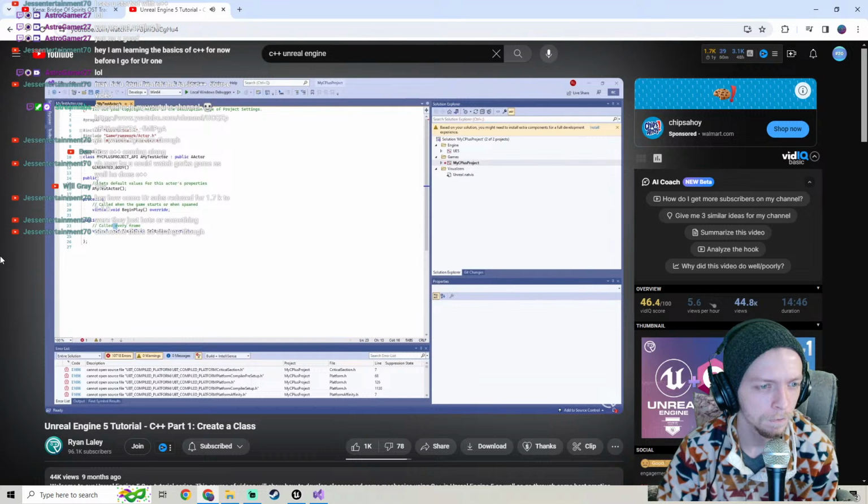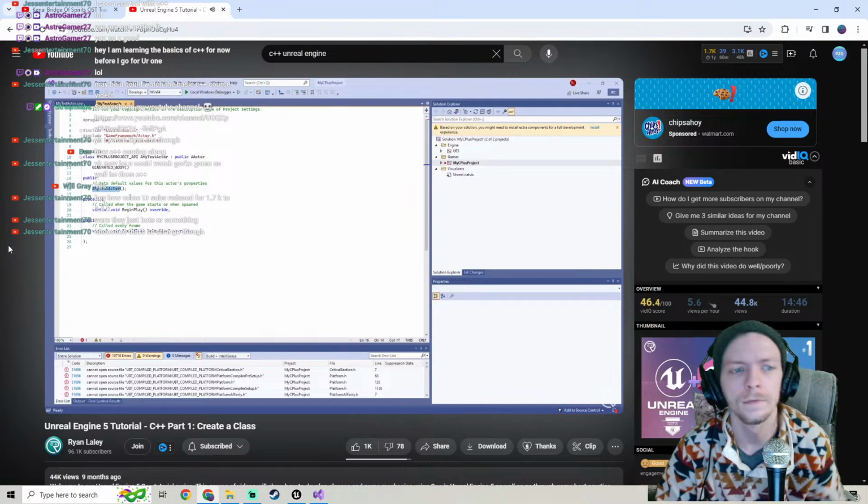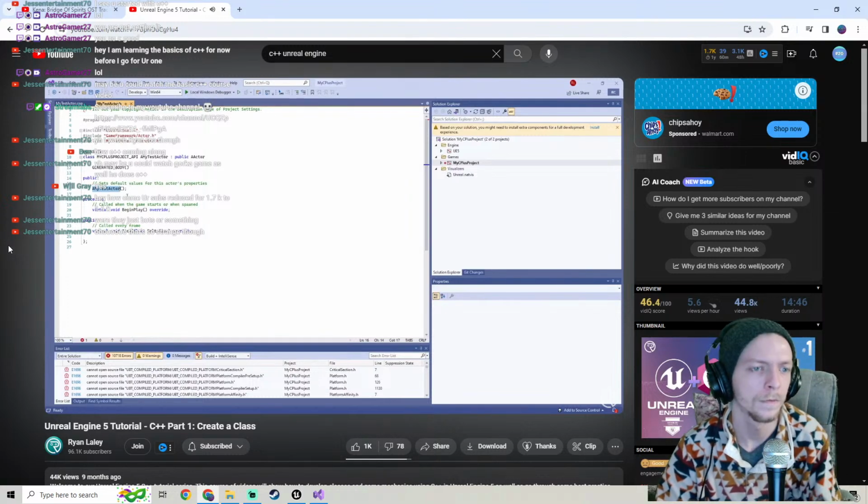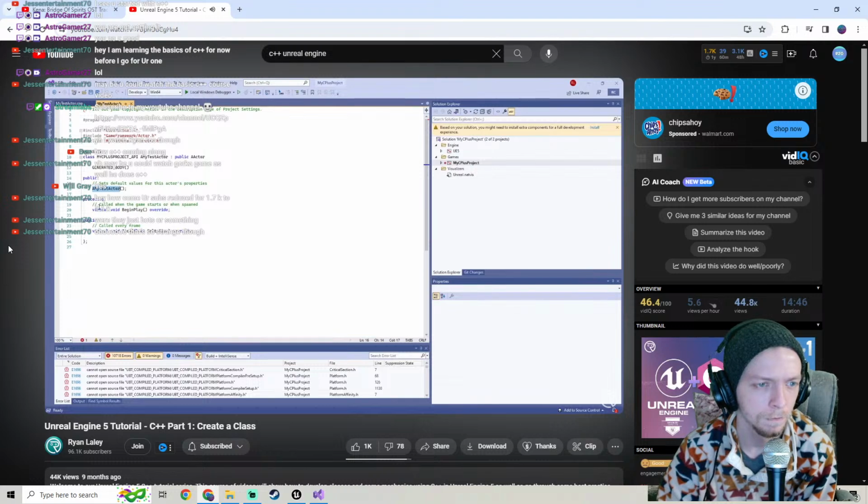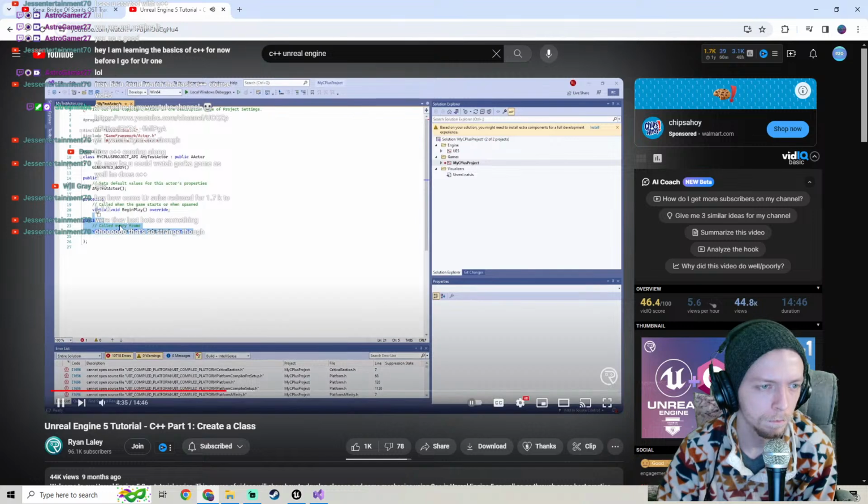So here they're doing public, setting up the default constructor function, myTestActor. This is where you define your variables and functions, typically in here. But you may want to protect them, in which case down here you've got virtual void begin play override. You've got tick. So these are the functions that you're probably familiar with if you're doing Blueprint. They'll come in here by default for you as well.